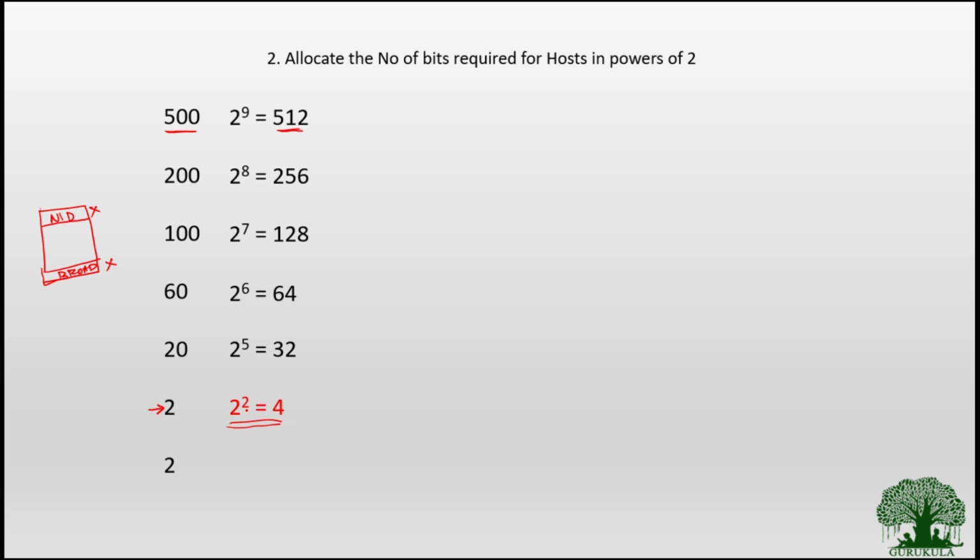So what I will have to do, with a little bit of common sense, is use 4 IP addresses over here. Even though it is possible to create 2 IP addresses, we should not, because those 2 IP addresses will be assigned for the net ID and broadcast ID by default, which may result in no host being connected to that particular subnet. So we will have to take 4 IP addresses. I think this makes sense. Fine. So once step 2 is done, we can move on to the next step.